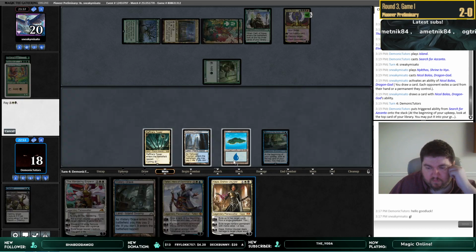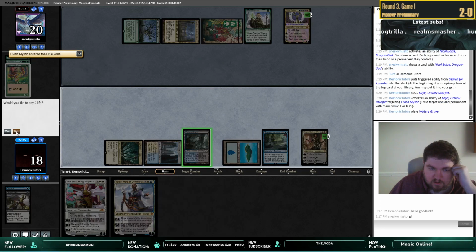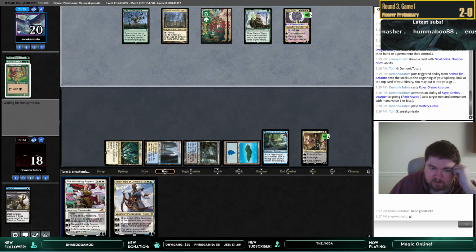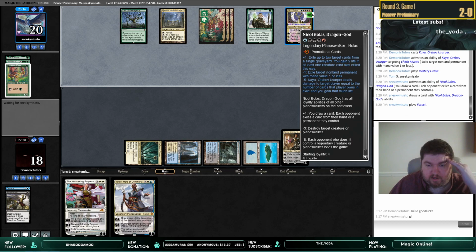No. Let's play Kaya. Kaya. Get the fuck out of here. And then we can start plussing this and exiling the Wandering Emperor tokens. I guess we exile the Search. Yup. I want to save this to exile this. I want them to have no devotion. Oh god, I hate this card. It's so annoying.